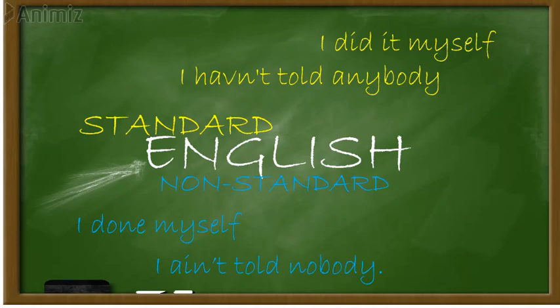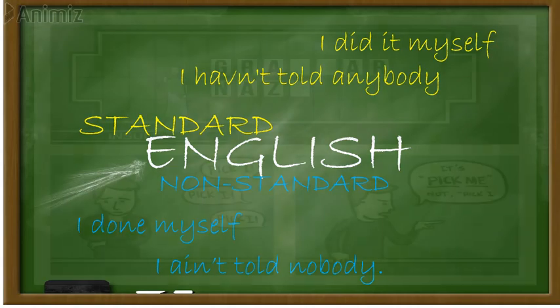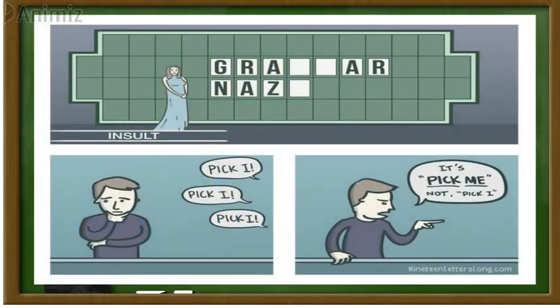So when my students tell me that they have started watching movies to improve their English, I tell them that they will be able to improve speaking and listening skills, but they won't be able to improve writing because we cannot use these non-standard English sentences in writing. And I also tell them that there are these grammar Nazis who will always criticize you that you have used a wrong sentence or a wrong word. So if you learn from movies, you won't be able to handle these grammar Nazis.